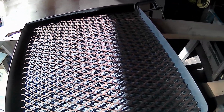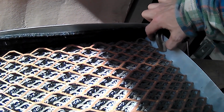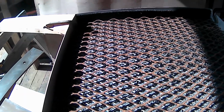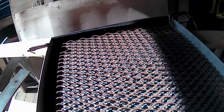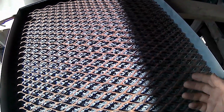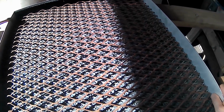Well, look at this little gizmo. So the only thing I'm going to do here is get a little piece of angle iron that I can bolt to this, and that'll also hold all this expanded metal down. So you can just kind of drop it in there, and then drop it in there. I don't know what I'm going to do for clamping down on this end here, because if you slide it in that way, then you have to drop it down. If I got a piece of angle iron in the way as a tab, it's going to interfere with that.